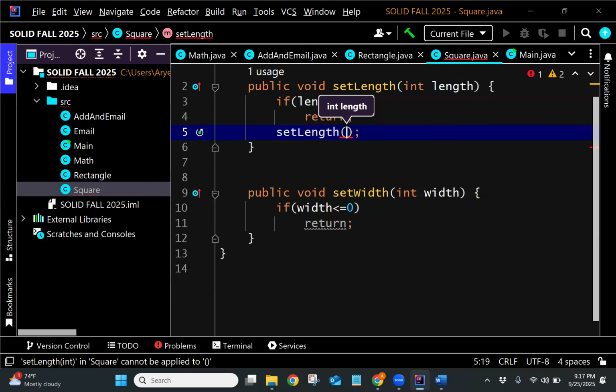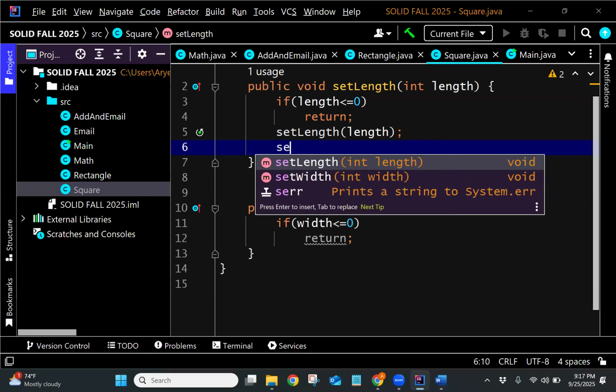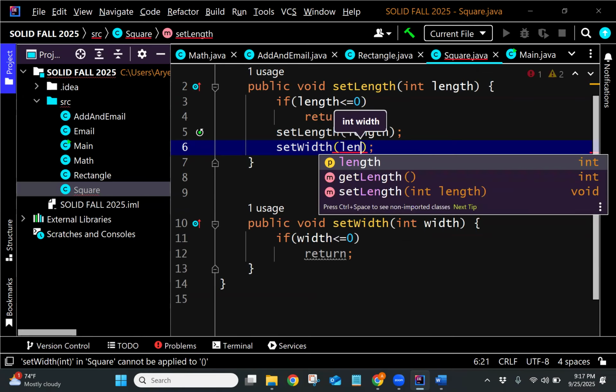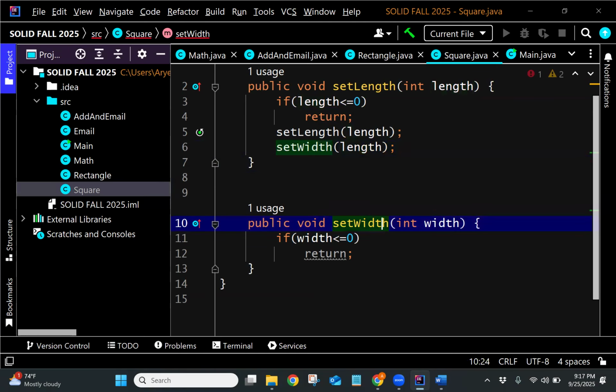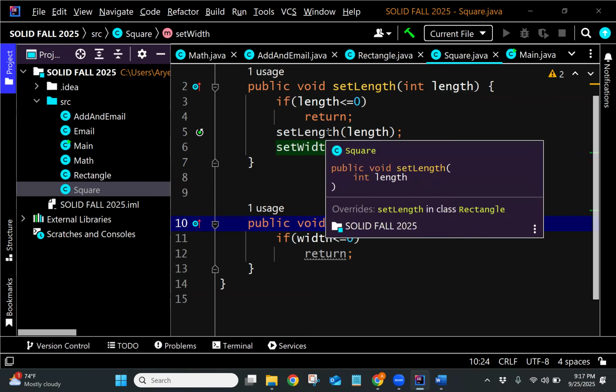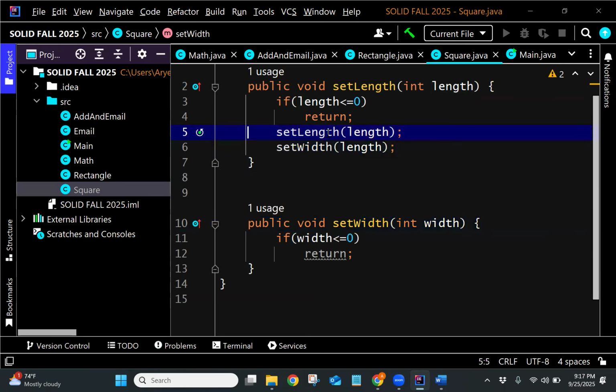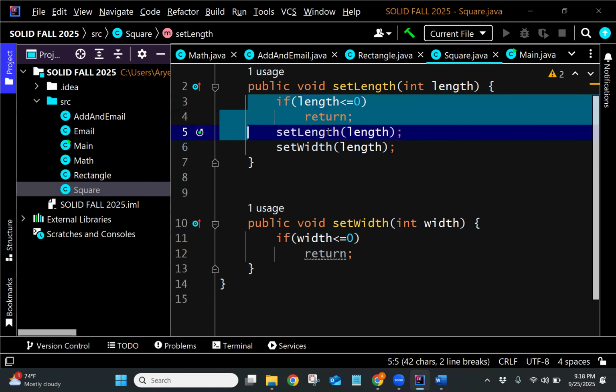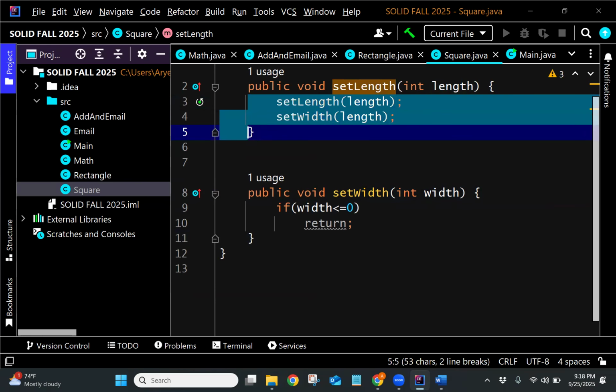So I'm going to pass in the length. And watch this, I'm going to do set width also with the length. So I'm going to make it so that both the length and the width are always going to be the same, right? And I'm going to do the same thing here with the width. Actually, I don't have to do that. I just have to do this.